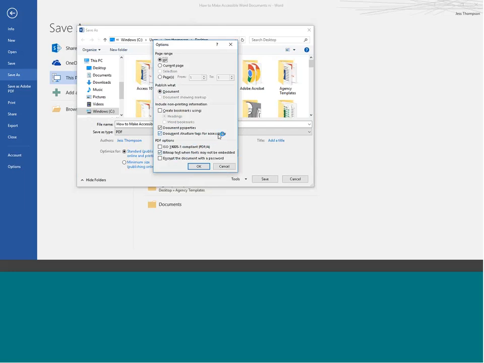And it's probably really tiny and difficult to read, but you can see that it says Document Structure Tags for Accessibility, and that box is checked. And so what that means is that when I save this document as a PDF, my heading levels will carry over into the PDF tag tree, so that I won't have to redo that piece. And that's a huge time saver if you're insistent on using PDF.